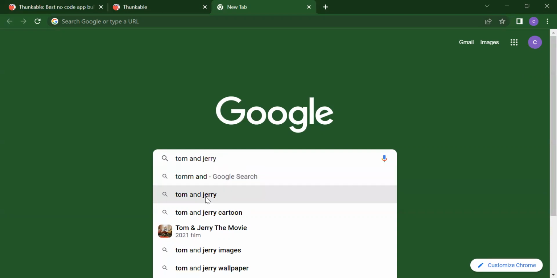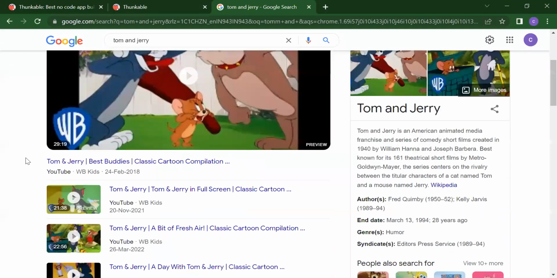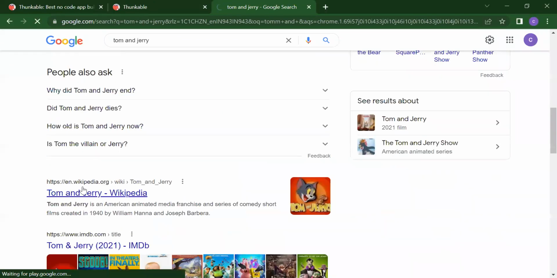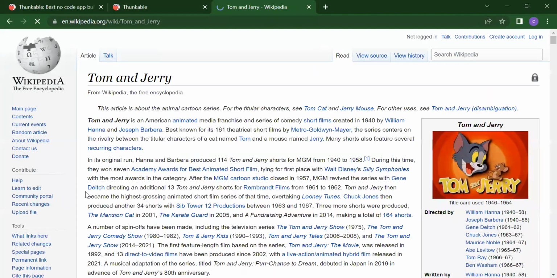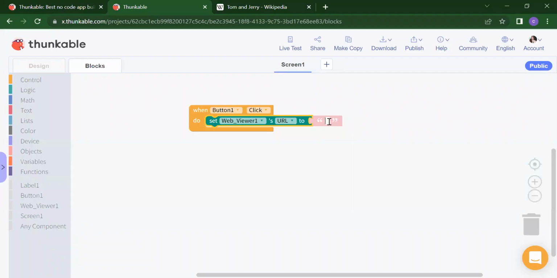Here you can take the Wikipedia page or whatever you want, and copy one URL. So this is all the information about Tom and Jerry. I will copy this URL, come to your project, and paste it here with Control V.